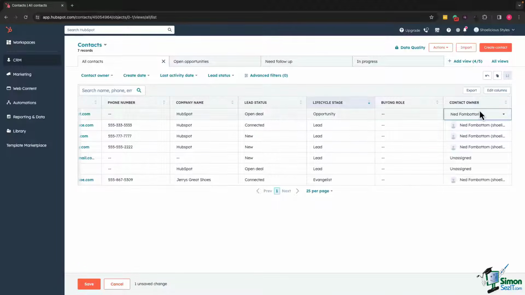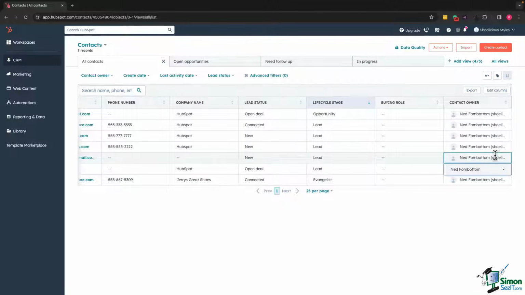Like I did, I just assigned this contact to Ned, and I'm just going to assign these all to Ned since he's the only one on our team right now. And it's always the worst thing in especially a sales and marketing setting to have multiple people reach out to one person. It's always nicer to have that clarity and that assignment of this person is assigned to this sales lead.